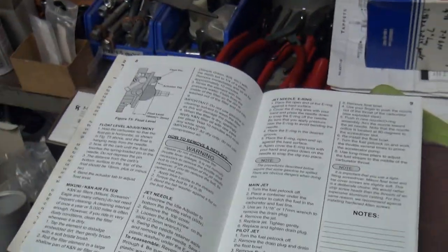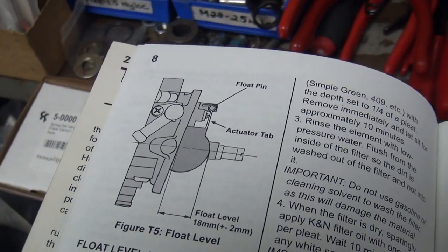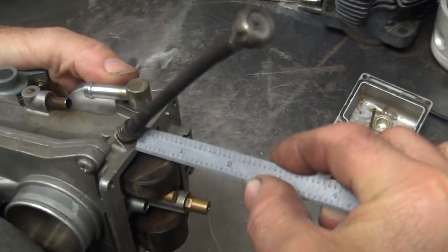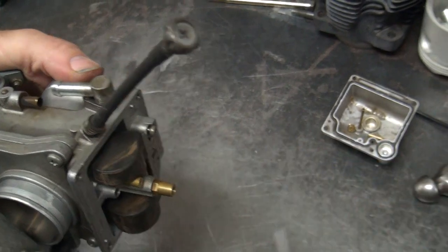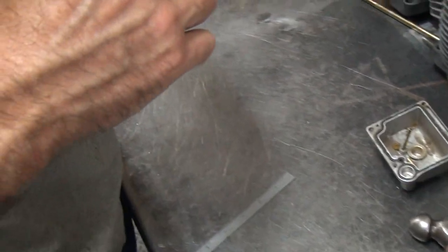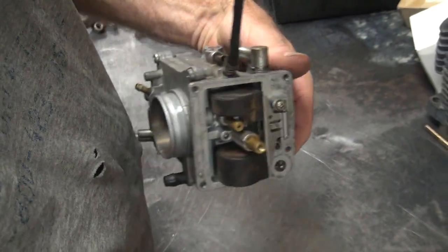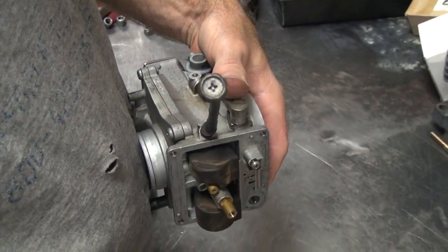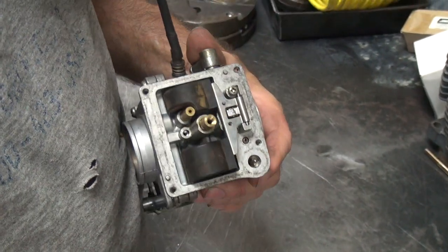So you look at your comic book up here. Tells you how to measure it. Oh, right there. So, see, you're just under 800 here. You're supposed to be 700, 18 millimeter. So the float's way too low, which will give you some high RPM starvation. So you have to bend that tab up a little bit. Now, see, you're on a spring, so you got to get it right where the spring is. But not too far. See how it drops?